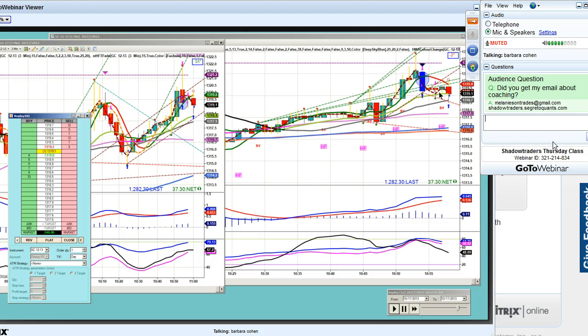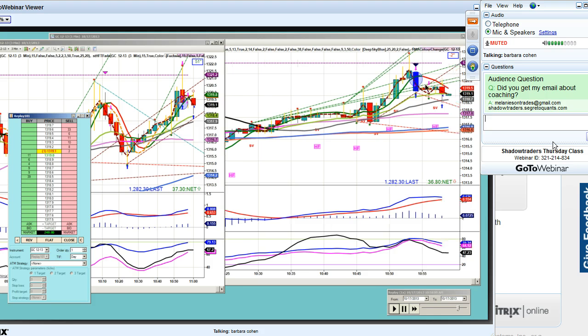If you're going to go for that extra profit, you want to get in away from the 13. You want to get in earlier and ride it continually to get your profit. Or you want to wait for that bounce and then get in after and ride the reversal through. But watch what happens here. I think we got lucky because I think this one turns around. So we're going to watch this.